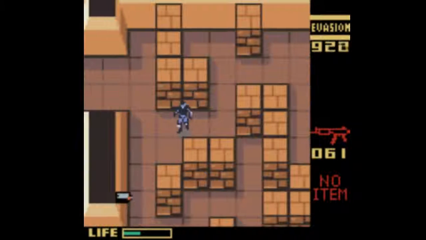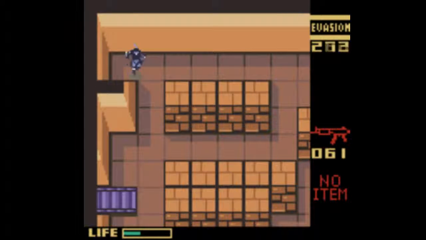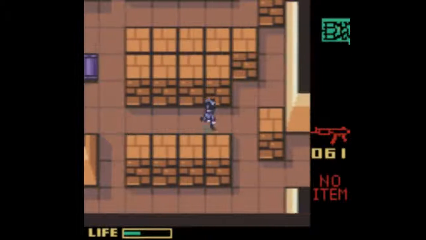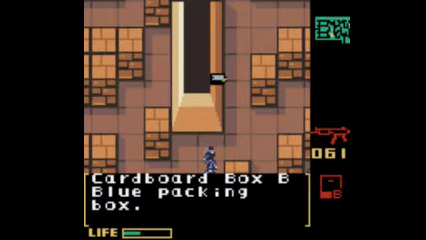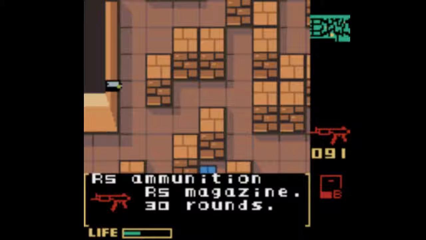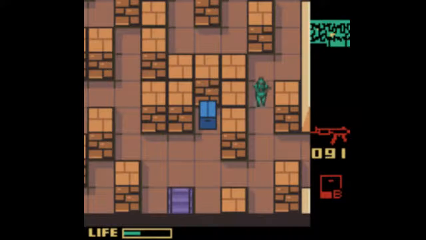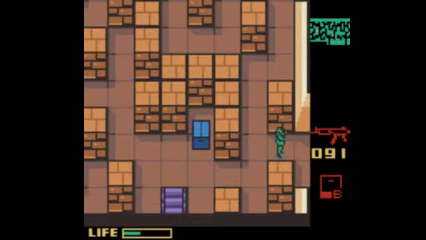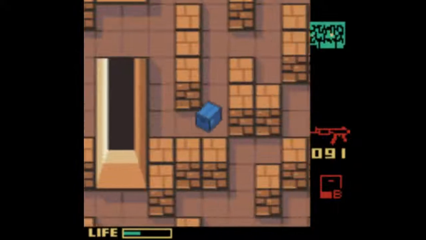Got some more pistol ammo, which is always useful. Very useful. Rations. And more assault rifle ammo, which, yeah, we kind of need after that. Screw you, I'm moving on.